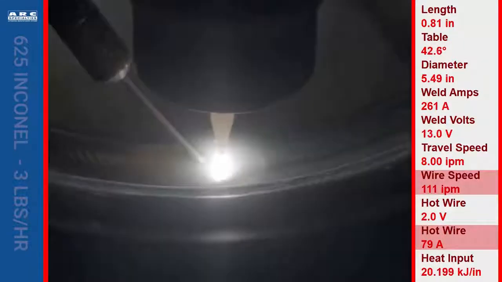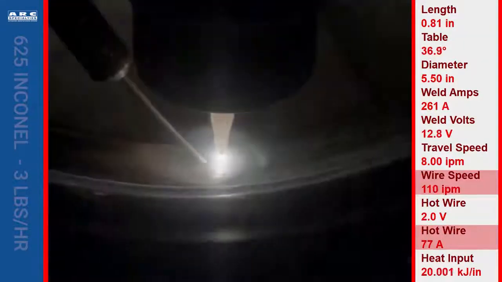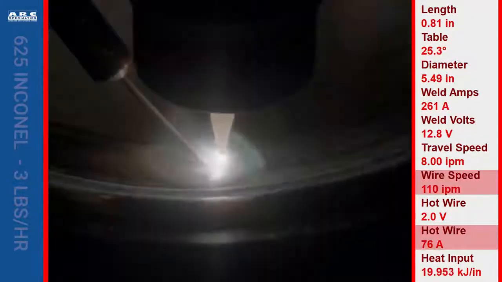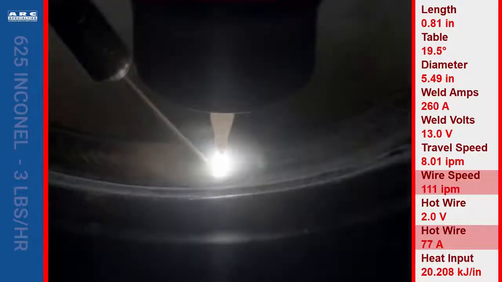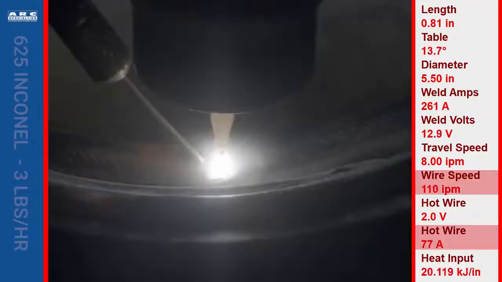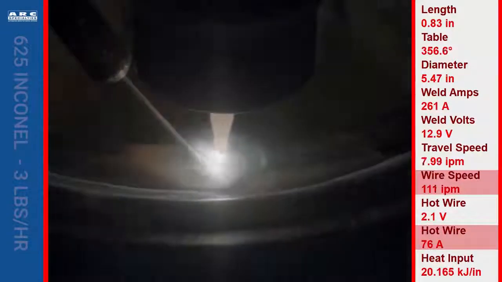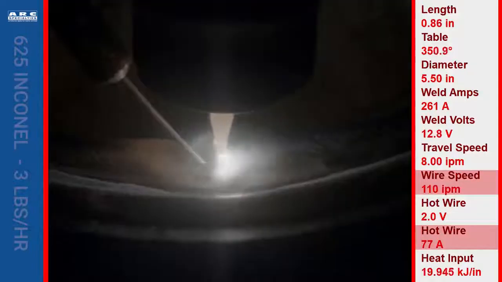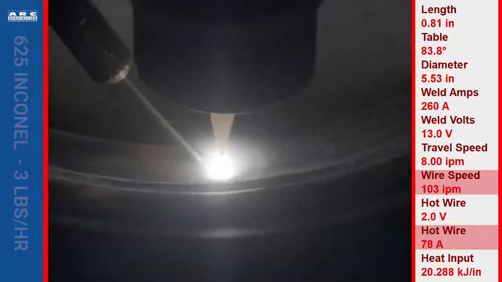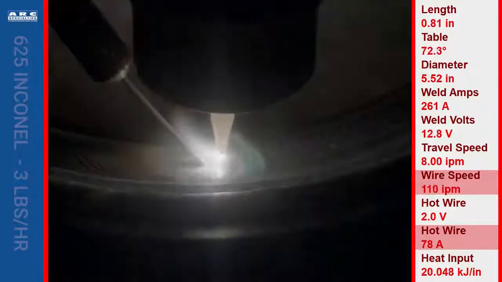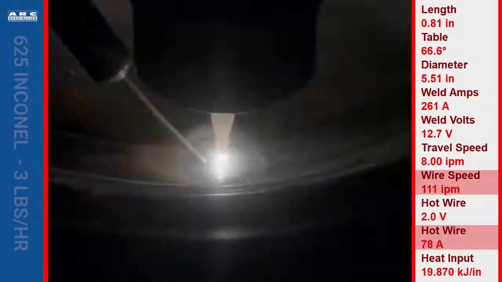You don't really see much because you're also in effect increasing stick out by driving that wire underneath the arc and into the puddle. You're actually hitting the bottom of the puddle, and you can see that during the pulse background, the wire is bottoming out in the puddle. You're disturbing the arc, you're moving the torch, you're moving the contact tip. So if you're wanting to run these high wire feed speeds, you also need to make an increase in hot wire voltage, which will allow that wire to burn off without bottoming out in the bottom of the puddle.